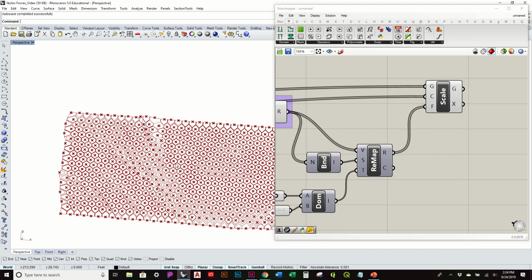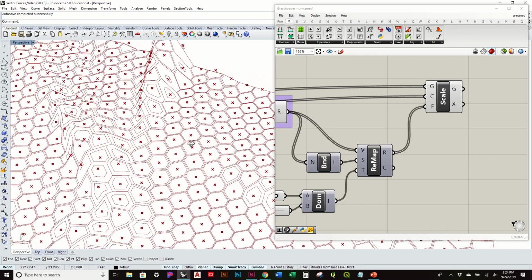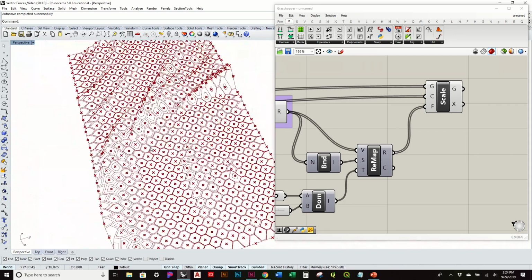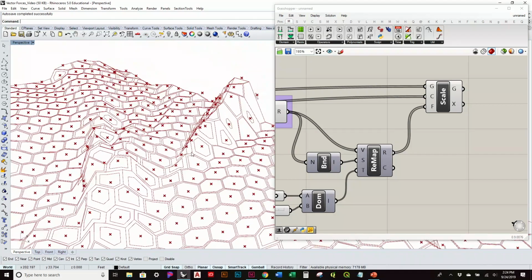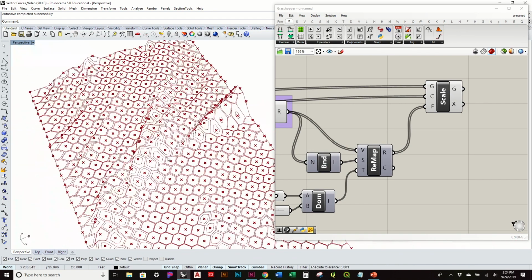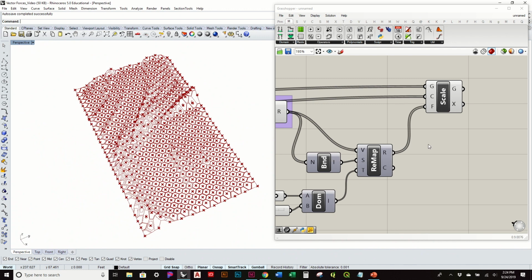So sometimes it's good to actually use the graph mapper to give us a little more variation. So we can say that, you know what, things that are between a medium and steep slope condition, they have a lot more scale versus ones that are on the lower end of the slope.